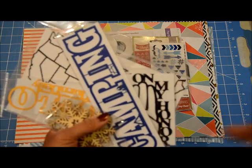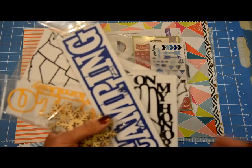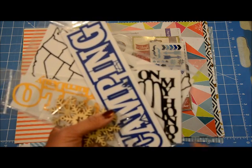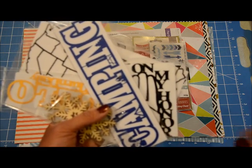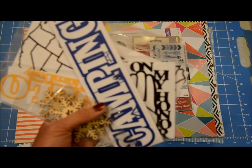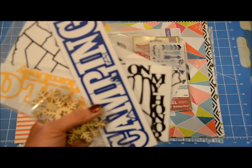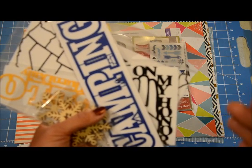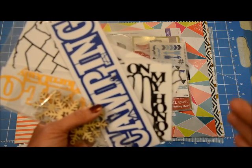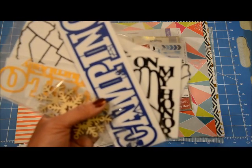part of the Scrapbook Expo Facebook group. If you are not part of the group for the expo near you or where you always go, you need to check that out on Facebook. Anyways, on Facebook they have this group specifically for people who are going to the Denver Expo. And then about 3 weeks ago they started having contests or giveaways, where you just comment and you can win a gift certificate from a specific vendor.